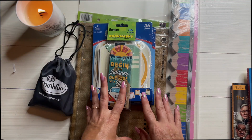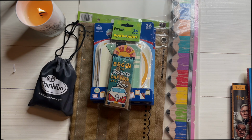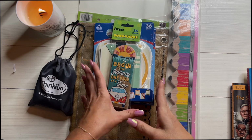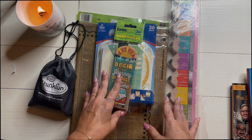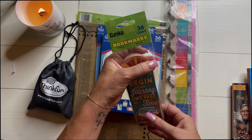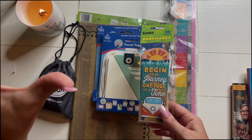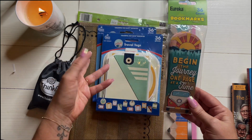Okay, so the last of our haul is from this little teacher store. It's called the Learning Post. When we were on vacation, we just took a little weekend vacation to Des Moines a few weeks ago, and we usually do that once a year just to kind of get away. They have this little teacher store there that I absolutely love. So I picked up some bookmarks just to start the year off right. I try to get them a little goodie bag of some kind the first day back to school, that has pins and bookmarks or stickers or things like that.